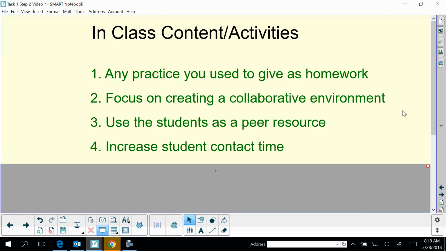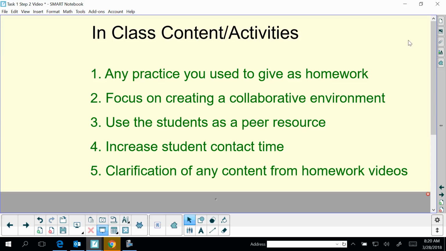What will the teacher do during this time? During this time, increase your contact time with each student. It allows you to see how students are doing, and once you've circled around the room and had contact with each student, you can keep a mental list of which students appear to be struggling, and you can, on your second time around the room helping students, spend more time with those particular students that are struggling.